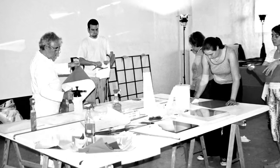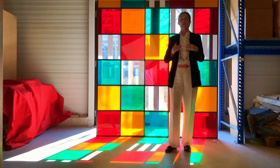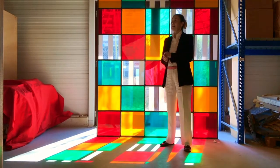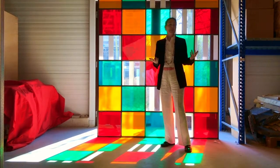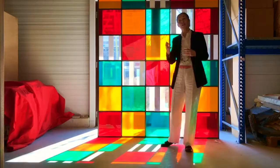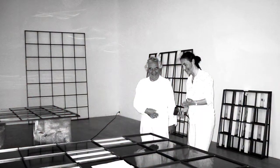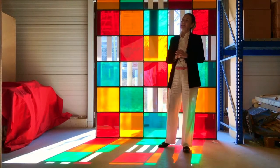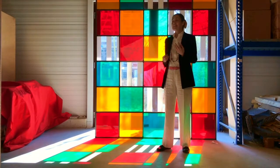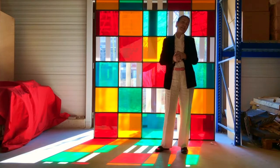Then we worked about one week together with the assistants in the Halle Dammweg, and we have a beautiful catalog which shows the process of developing. The very beautiful time in those days was that we had a lot of time to speak with Daniel, to ask about his work, to put questions, to learn how to glue tapes on windows, because this is something very difficult, I can tell you. We had to learn this. After this week, it was really a wonderful feeling, like a community who developed an exhibition together.